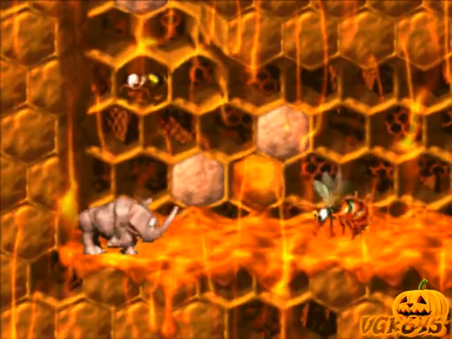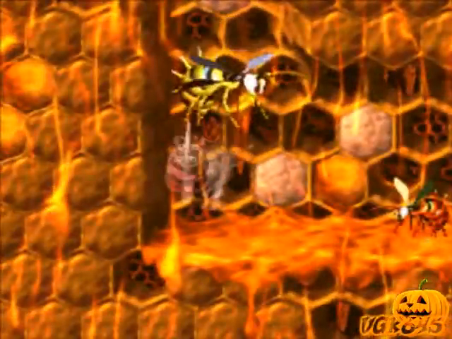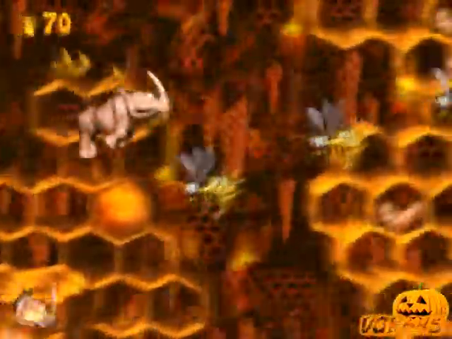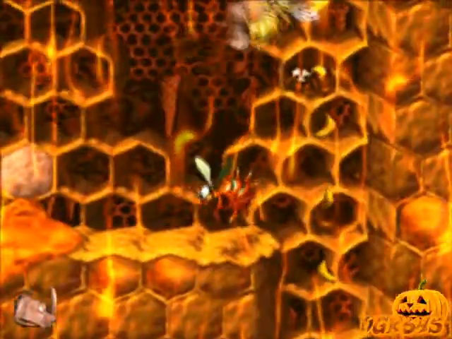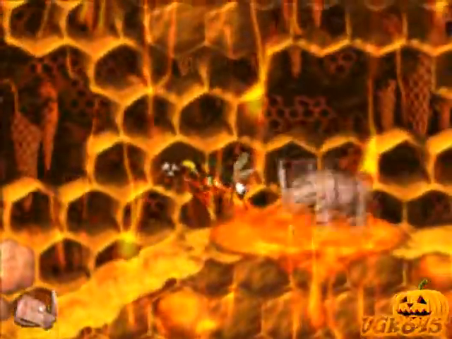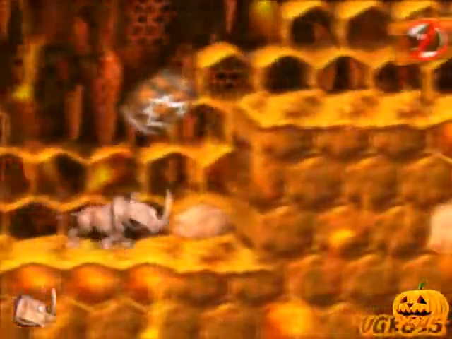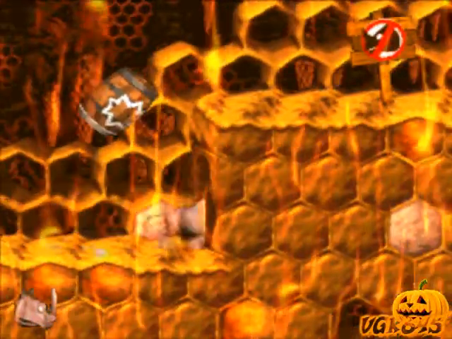Dang it. Right here. Oh, right in the guts. Now be careful. Run, Rambi, run! Run for your life! The big bee's gonna catch ya! Get out of my way already! Jeez! Alright, there we go. Jump! Alright. Charge! There we go. And that's it for this one.